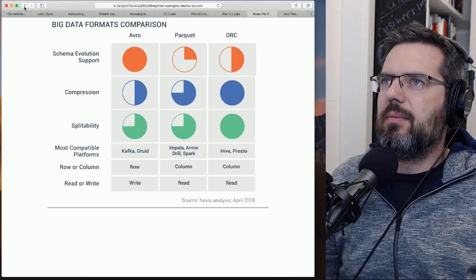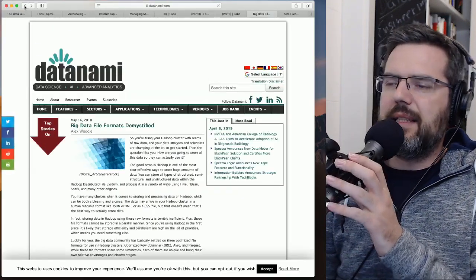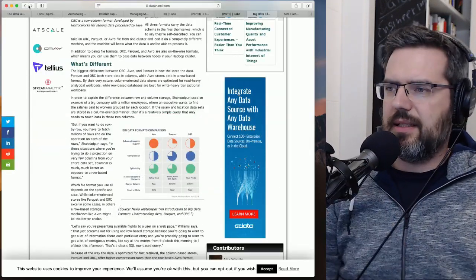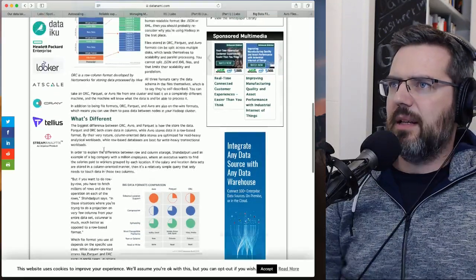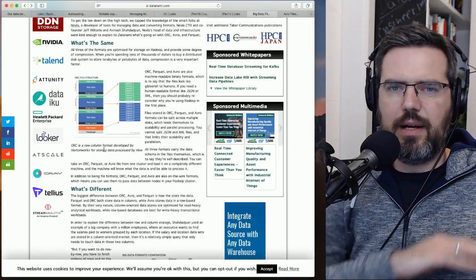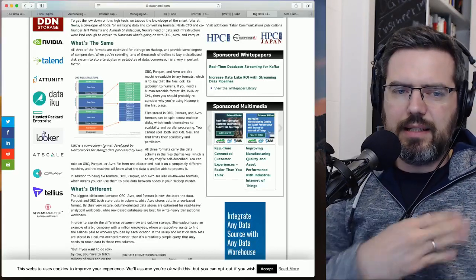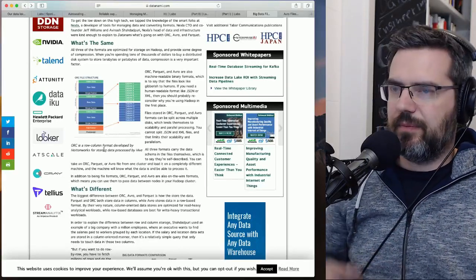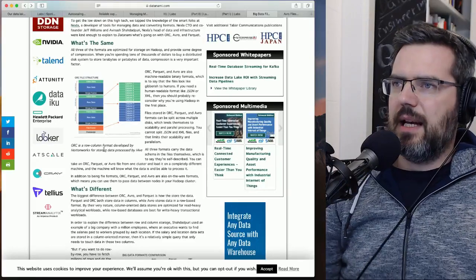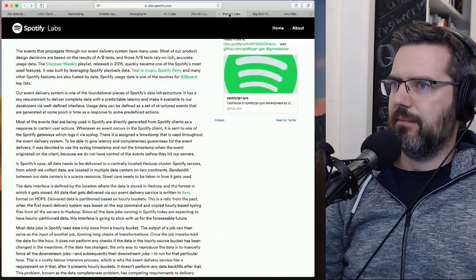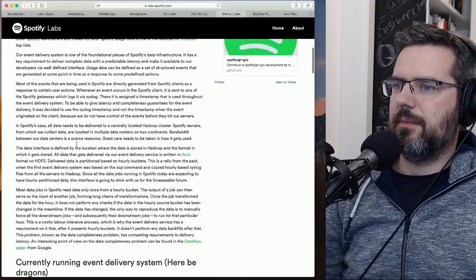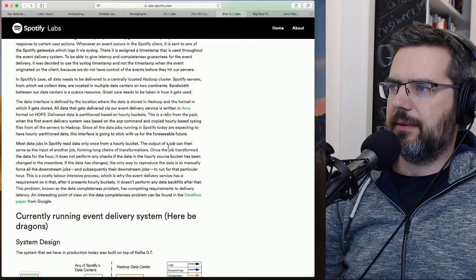This is not so mega different. But the key difference here is that those files, Avro files, are row oriented. So you don't have columns, and it's very optimized for writing, for quick writes and putting data in. Exactly.